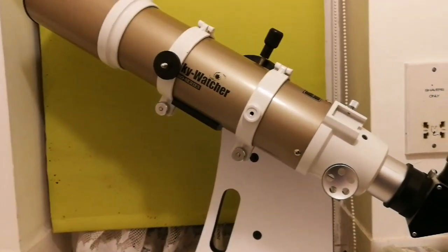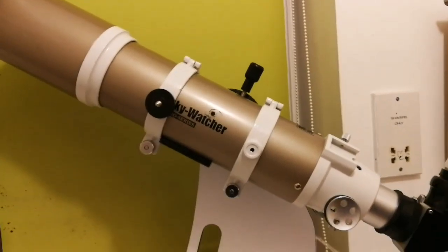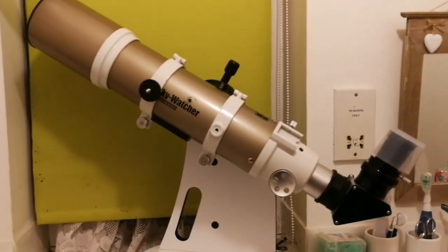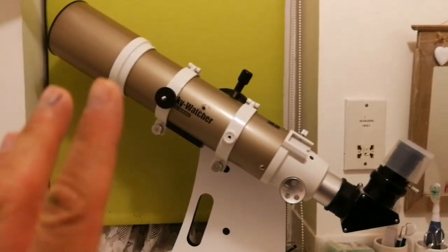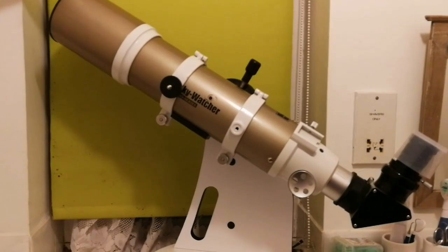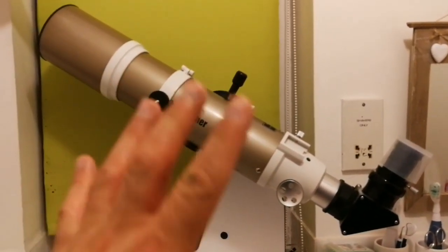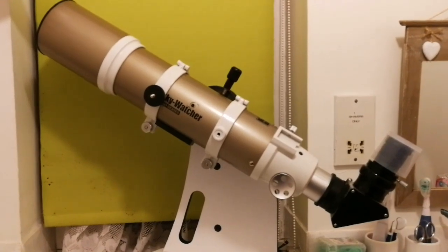So it now works, and we can lock it also. There is a locking mechanism, just a screw there. Beautiful telescope, gives good views, easy to manipulate. Of course, I have now tested this, and I think my Lyra 102 F11 has less chromatic aberration than this. This doesn't have much, but the clarity and brightness of the image in the Lyra is equal or better than this, a surprise. The only advantage this one has is the shorter tube. It's easier to manage, easier to carry, easier to everything. So other than that, Lyra is better.